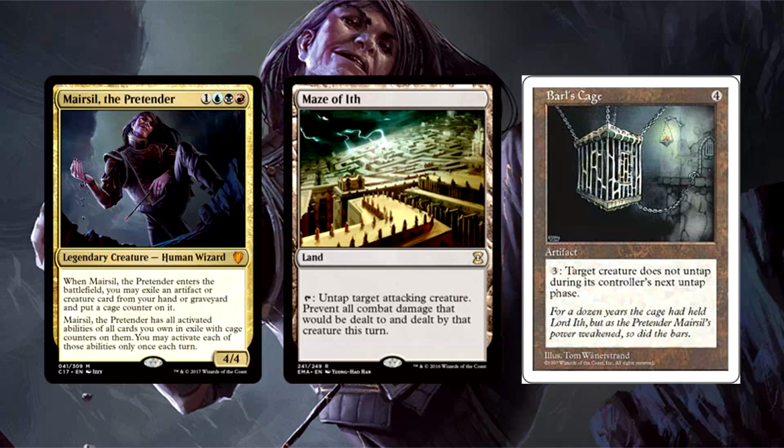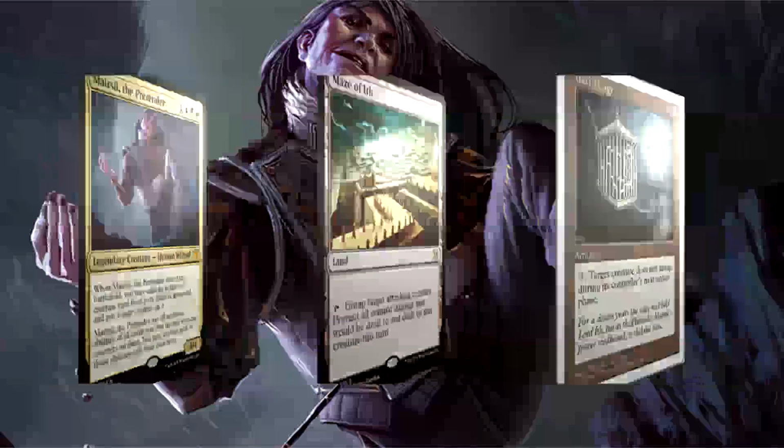Mairsil, the guy who wrecked Ith, like Maze of Ith? Of course, that story has a very different ending I won't spoil for you, but Mairsil goes way back. Now, cage counters, this is something I can get behind. You get to exile a real expensive artifact or creature from your hand or graveyard, and now you just have those activated abilities. That's gross.